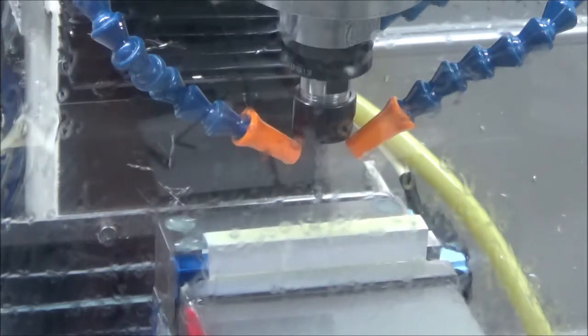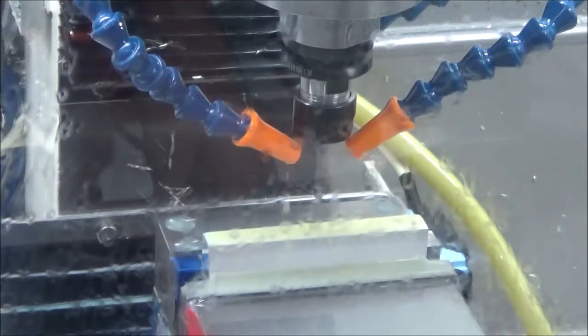If you use them as a stop along with your parallels, you have to kind of be careful about the magnet pulling the parallel away. Make sure you use two to hold the parallel bar in, that way the other one will not attract that parallel bar over to it. So you gotta watch out for that.